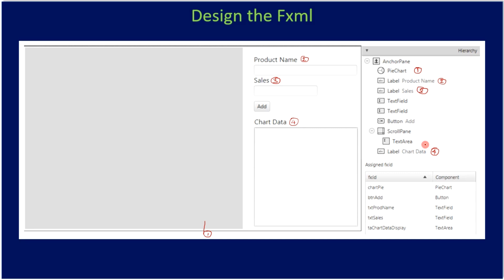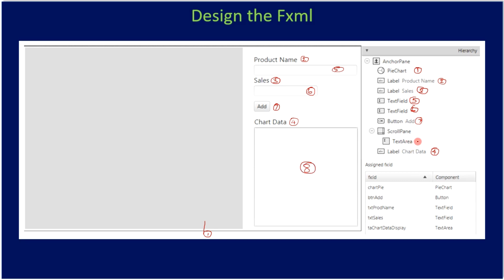After placing the label, we will place a text field. Then we will place an add button, and finally here is our data area.